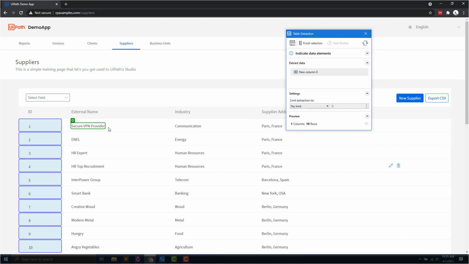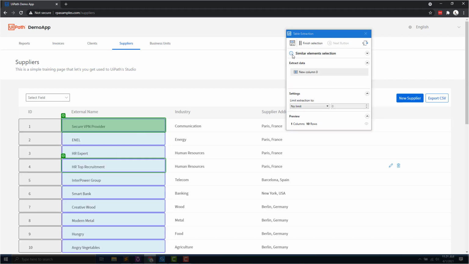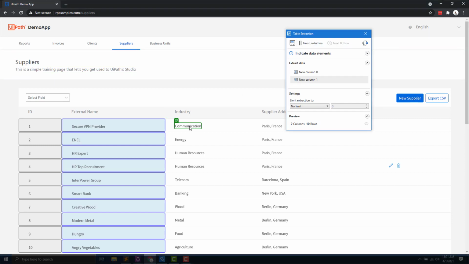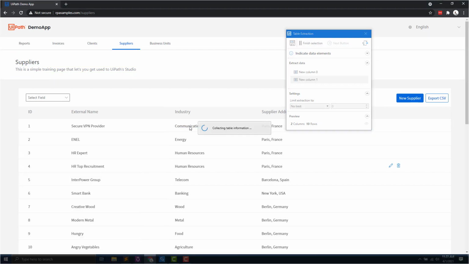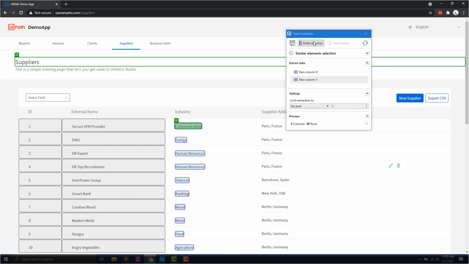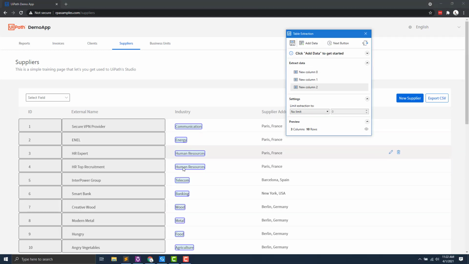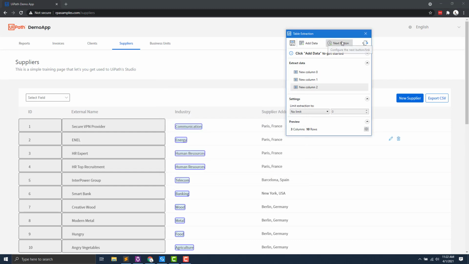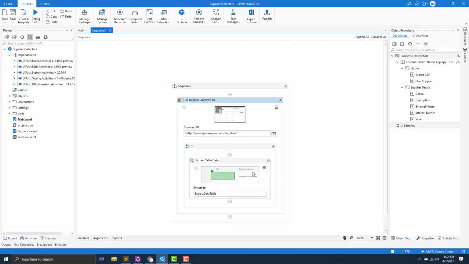And I can add new columns if that's what I want. Again, it identifies all these elements, and for example, here I would work on identifying this inner element of a table cell, right? So it goes even deeper into the data. And now I have 3 columns, I have 10 rows, I can preview the data, and you can see it here being extracted. And obviously, as I save this next, this gets extracted to a data table that I can later use however I want.